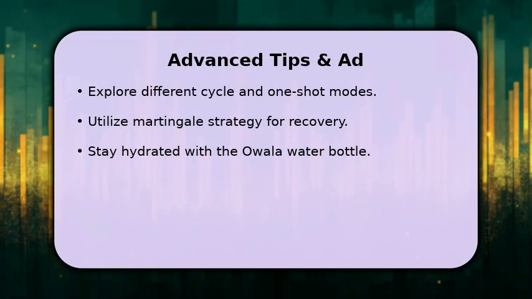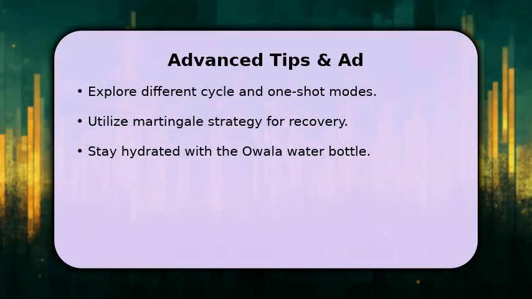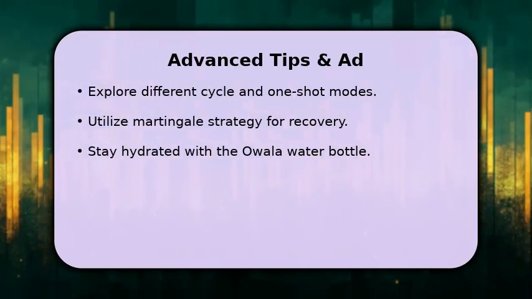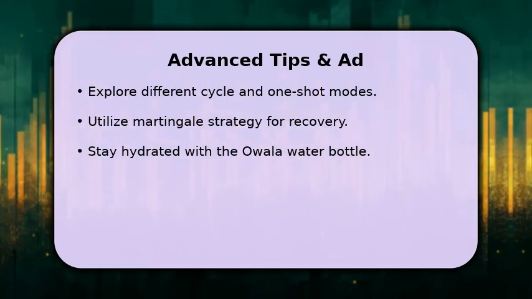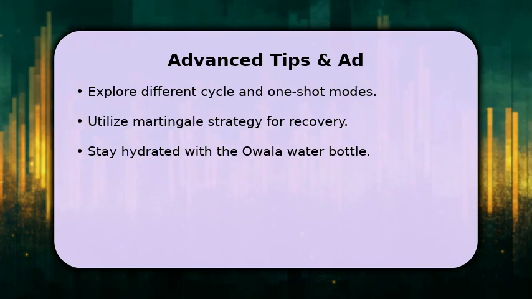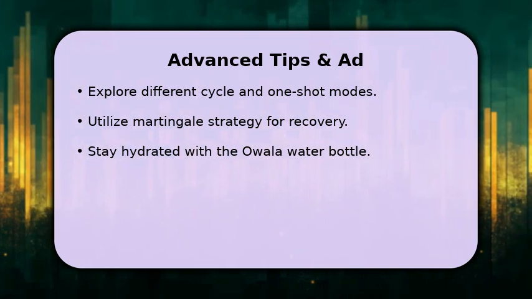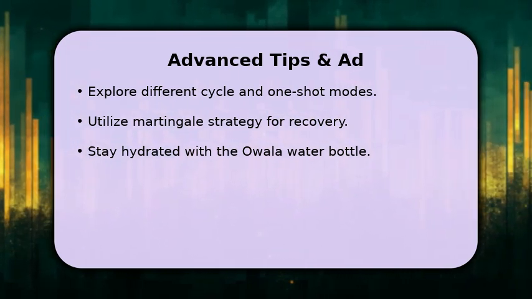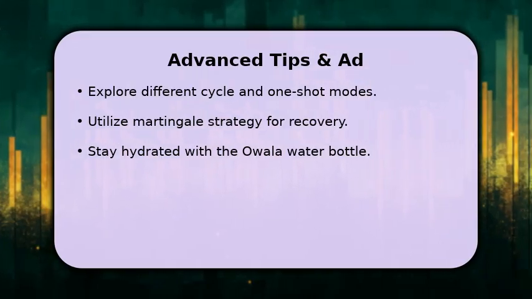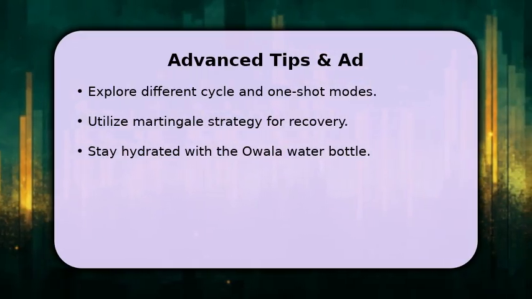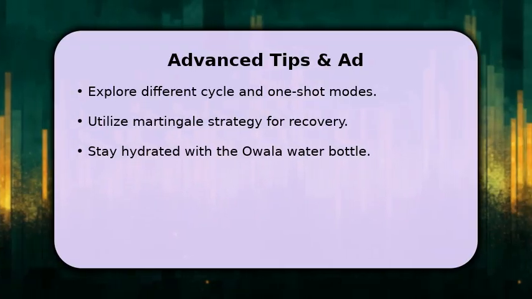For advanced users, explore Royal Queue's various trading modes, such as cycle mode for continuous trading or one-shot mode for single trades. Consider implementing a martingale strategy, where the bot increases buy-in amounts after dips to help recover losses more quickly. Remember to always manage your risk and only invest what you can afford to lose.